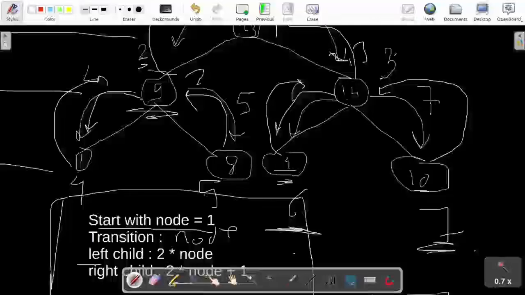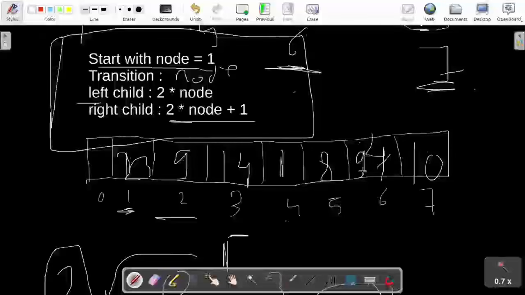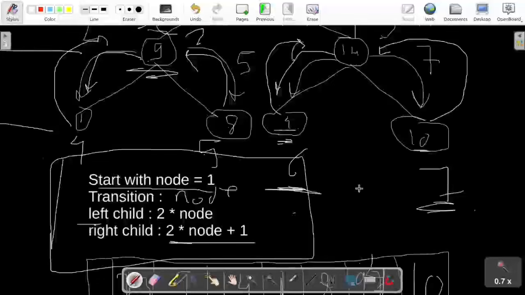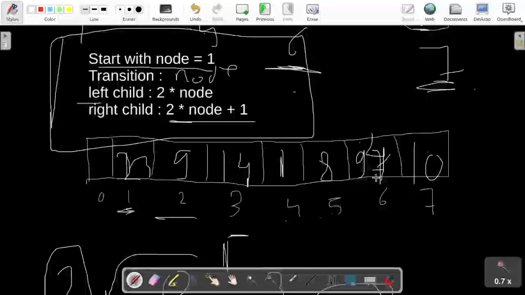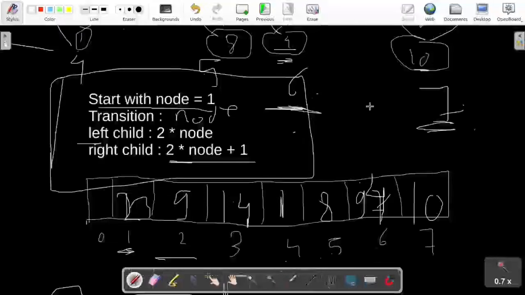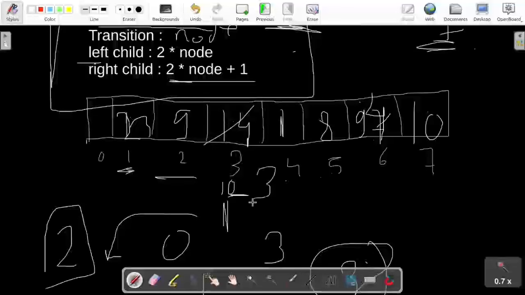Once you reach the leaf node, you have to update this 4 to 97, whose index will be 6, and then you just have to combine the answers. The 6th and 7th index, 97 and 10, will result in 107, and the index for this node is 3. So here, instead of 14, you're going to store 107 in the array.